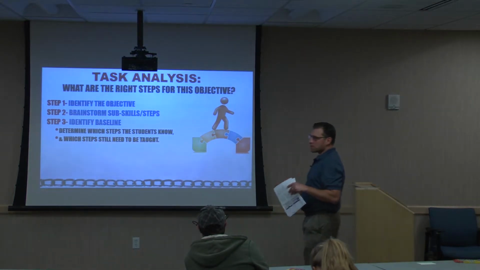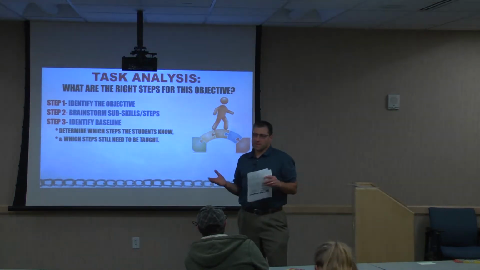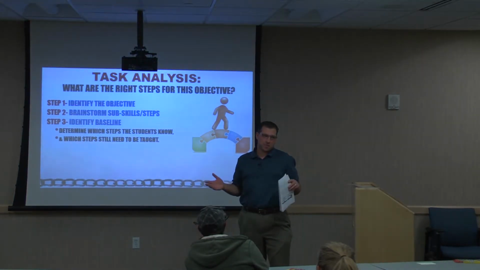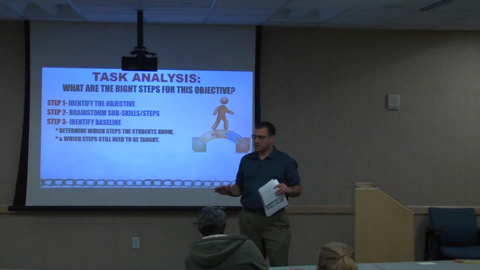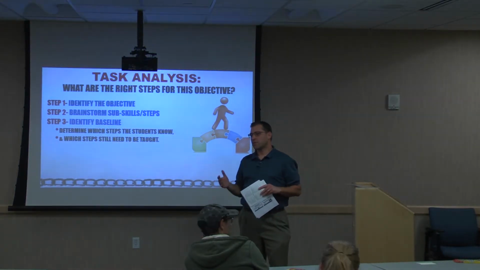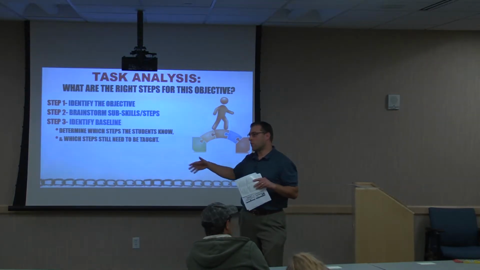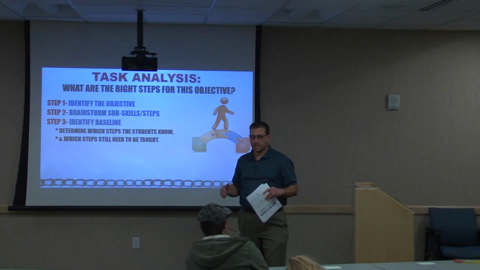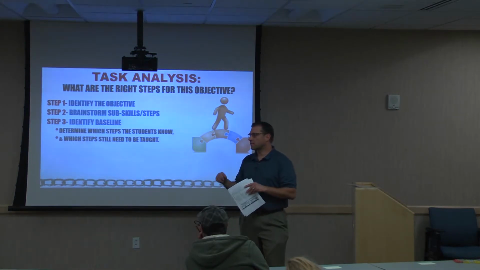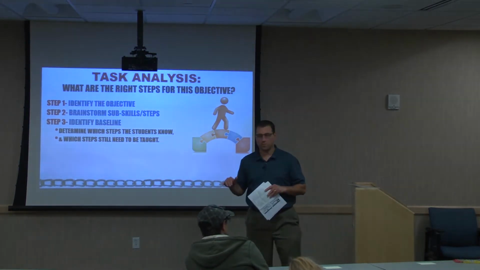So you want to identify a baseline. When it comes to peanut butter and jelly sandwiches, what if a student already knows how to make a peanut butter and jelly sandwich? Then let's not teach it. But in order to know the baseline, we may have to watch them do it the first time, right? And okay, we can see that they're doing it independently. Okay, you can move on.